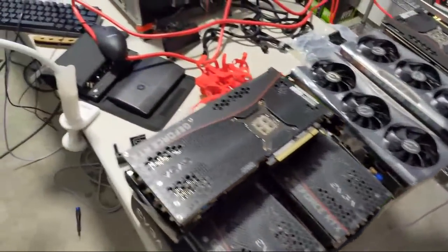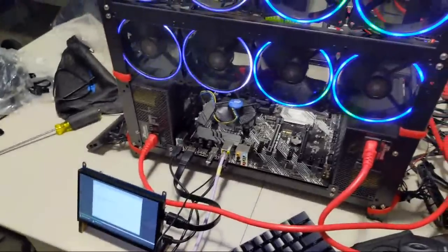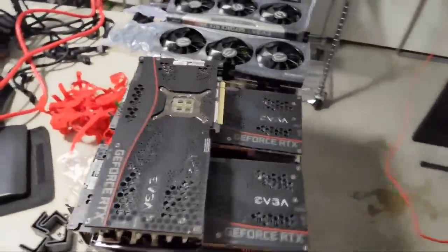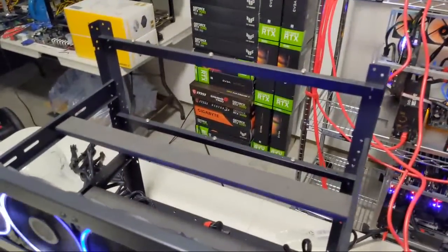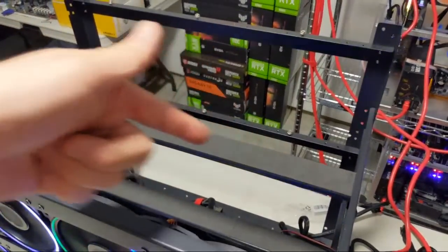Okay, and I just realized I haven't had my cable plugged in. Okay. All right, guys, installing Windows won't take long. Once that's done, the next step is we're gonna install the 3080s. We're probably just gonna do all of them at the same time. I'm not gonna do one by one. You guys can see we have 6 PCIe slots, the perfect amount for 6 3080s. The 3080s will be spread out, so 3 are gonna be on the top row and another 3 on the second row.